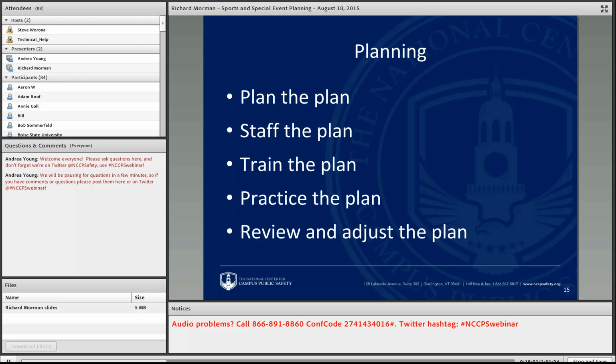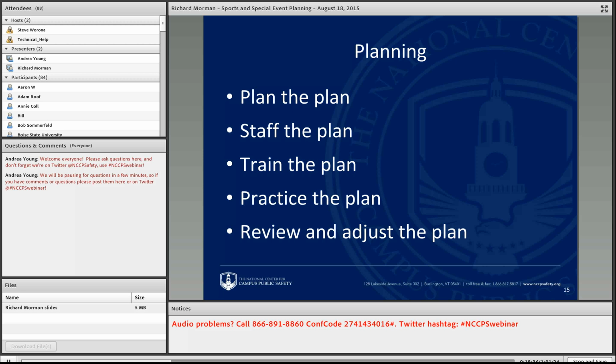And you may have some initial planning meetings just with athletics and other campus officials. If it's some other special event on campus, it may be a sponsor you're working with, or a student organization. And I would encourage you to really reach out to those student organizations, because it's been my experience over the years that oftentimes security is kind of an afterthought for them. So I would encourage those listening in today to get to know their student organizations and the leaders that have events all the time, because you'll find yourself scrambling at the last second to try to do something.